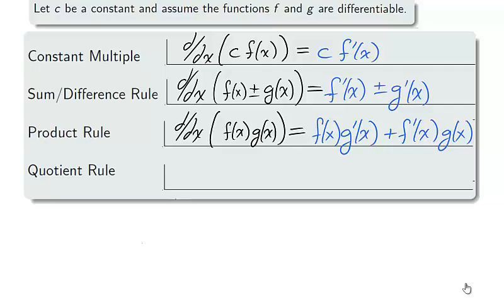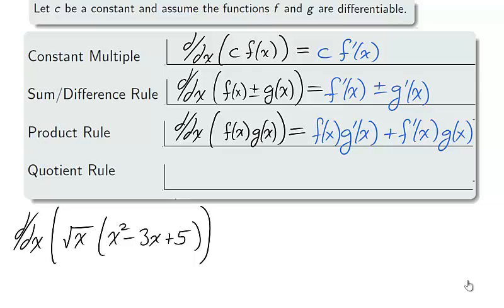The product rule is slightly more complicated as a formula than the sum and difference and constant multiple rules. A few minutes ago, we decomposed this function into its building blocks. Notice that the function is a product of a square root, which we'll call f, and a polynomial, which we'll call g. Both are functions which we can differentiate.